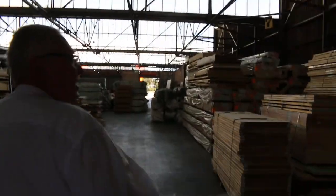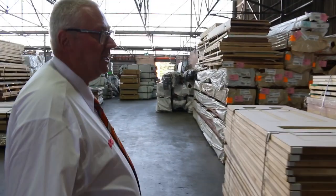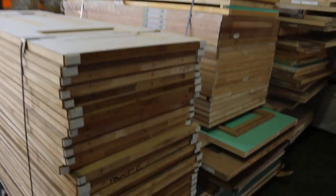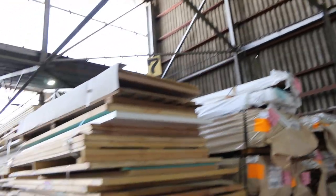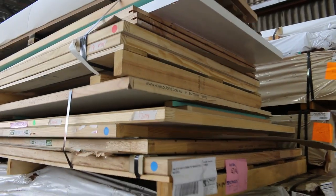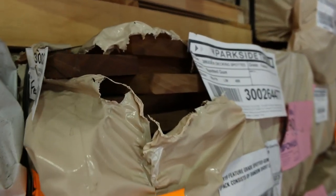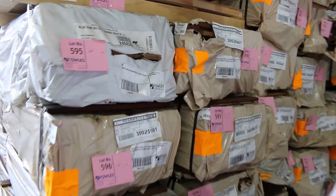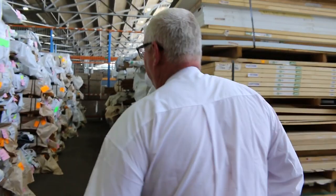A whole semi-load of doors to clear — some ripper stuff in some of these pallets, really is. Come down and check them out — a bit hard to gauge what's in some of them but you can get a general idea. They're normally a really good buy. We've also got packs of decking: 86 by 19, some 64 by 19 spotted gum and Queensland mixed hardwood. Down this way, a ton of packs of assorted flooring in various species and sizes, and some architraves in the front.